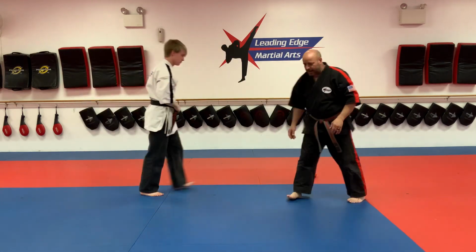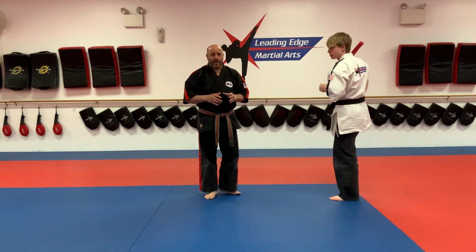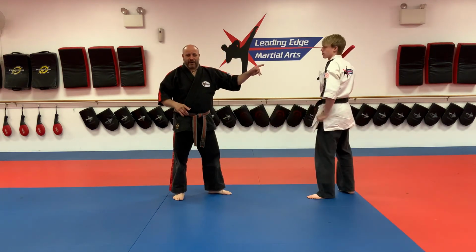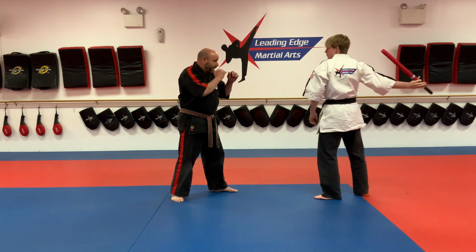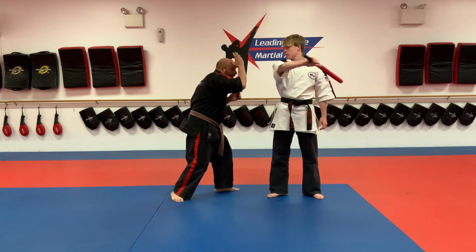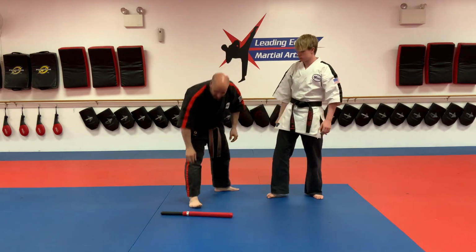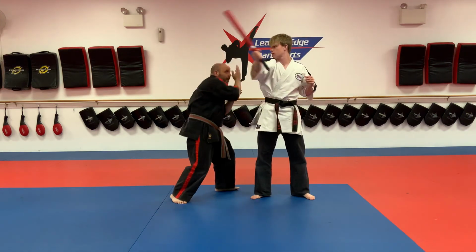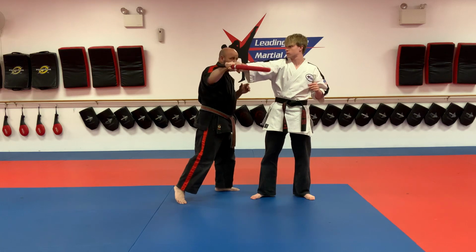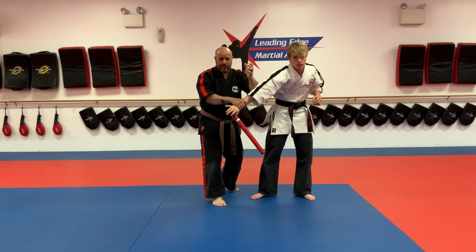Okay, let's do it from the other side, Joshua. So this is the slipping concept off the stick defense. Empty hand versus stick. He's coming with a rotational strike. I slip underneath it, slip. But I've got to come up blocking and striking. Watch that in slow motion, what I'm doing here with this arm. Oh no, stick. Block. Grab. Smash. Owie. He loses the weapon.